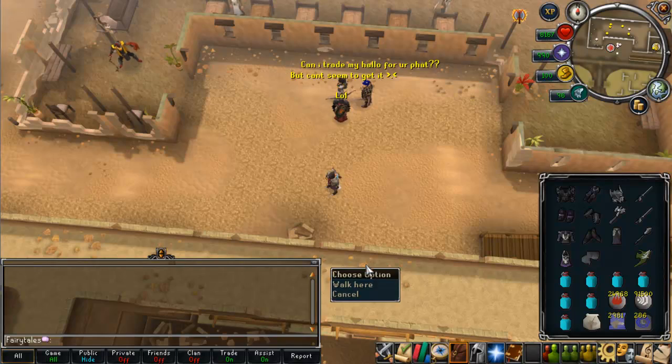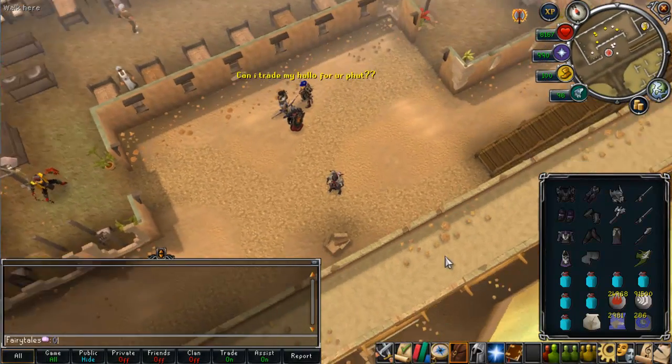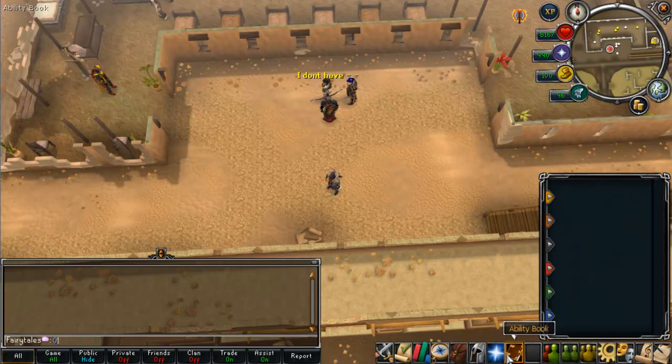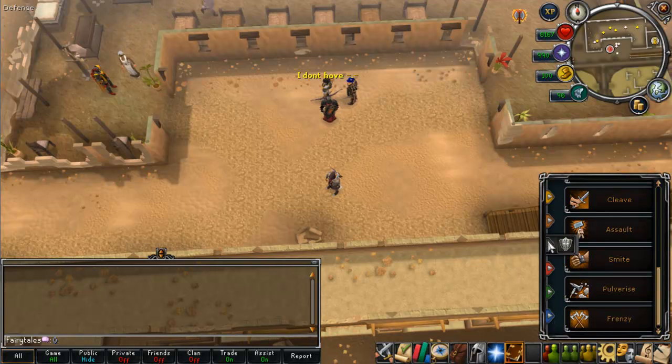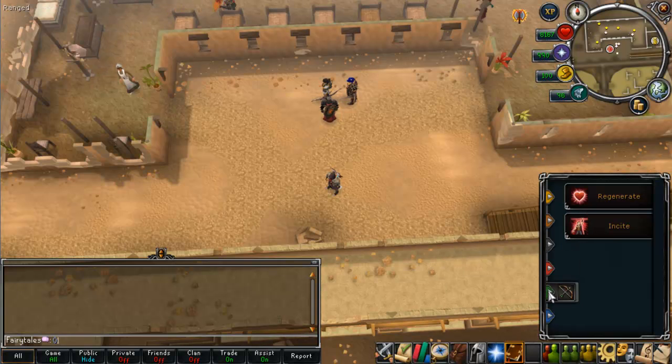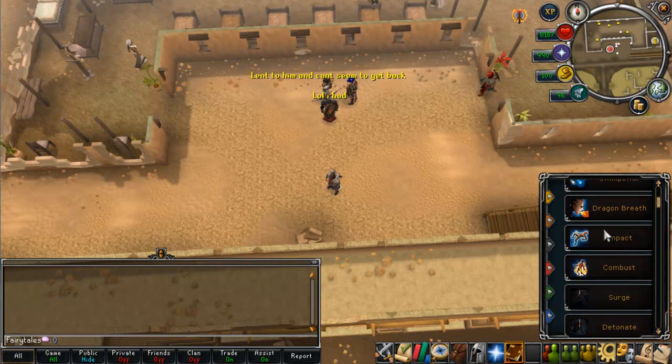Hey guys, so today I am logged in on the beta again, and today I'm going to show you all the ultimate abilities. So there's many ultimate abilities. If I go to the spellbook, you can see there's some for attack, some for strength, some for defense, none for HP, range, and there's some for magic as well.